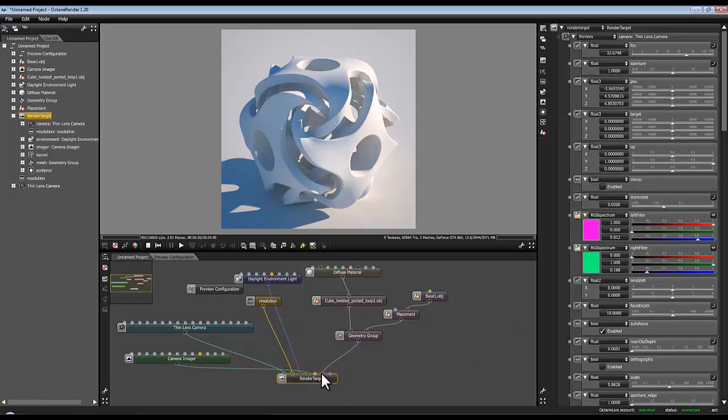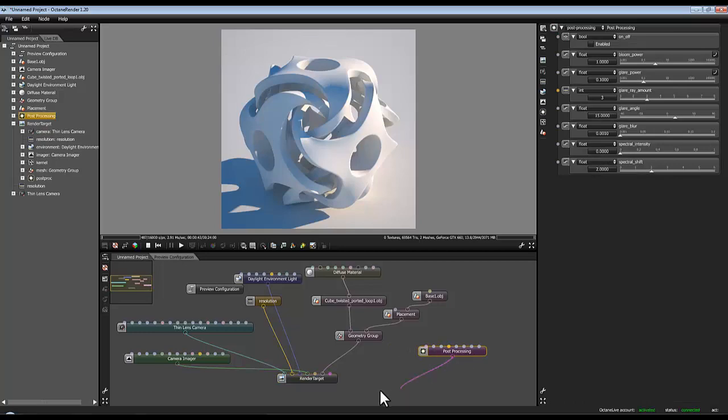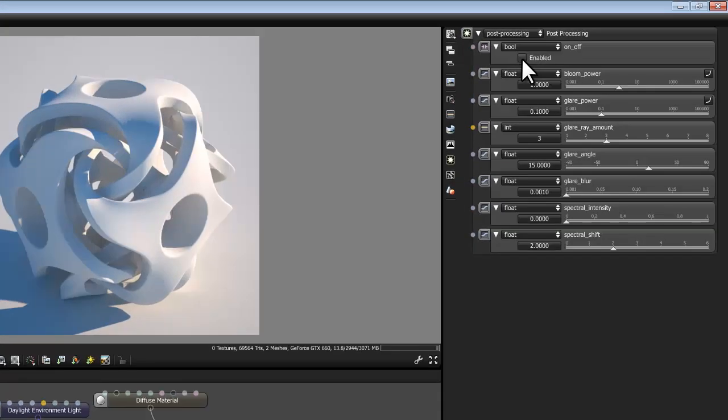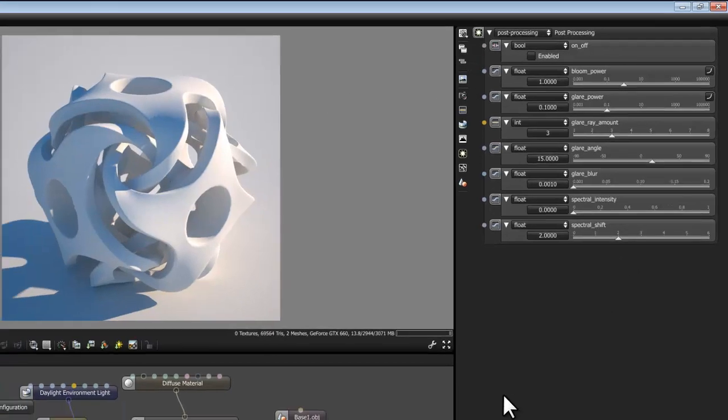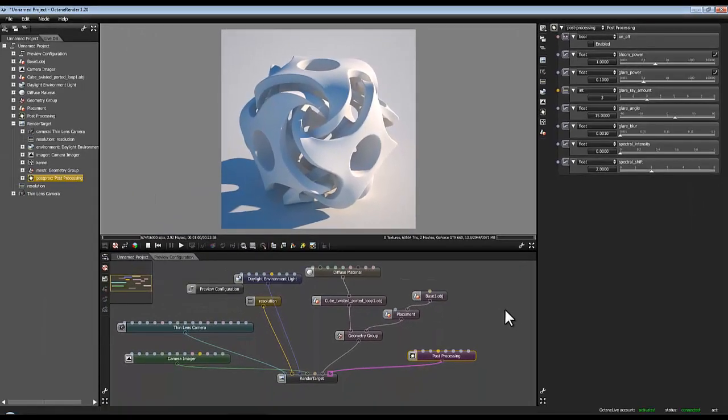Okay, I mentioned the post-processing. I'm going to throw that in now. Notice when you put post-processing in, it comes in automatically disabled. You need to enable it, and then you can set your glare power, and that's like a starburst effect. So if you've got some highlights in, we might look at that in a minute. Bloom power, I think you'd be fairly aware what these settings are if you've used any paint packages, as it's quite similar to the effects you can get in paint packages.